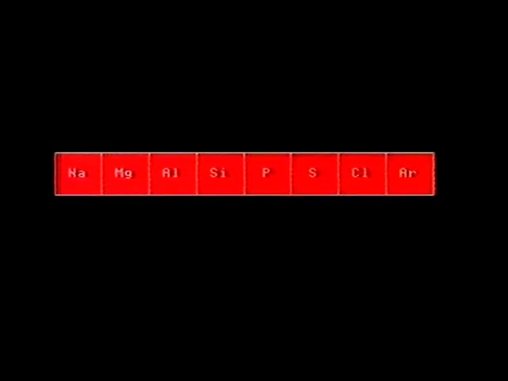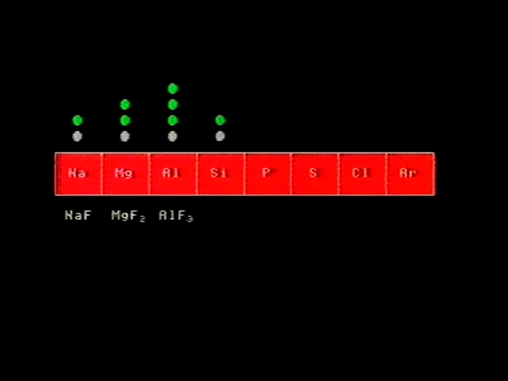A pattern in the formula of the compounds. In the case of sodium, one sodium atom combines with one fluorine atom. For magnesium, one atom combines with two of fluorine. For aluminium, it's one and three. And so a pattern emerges. There is a slight problem with chlorine. But then no pattern is perfect.